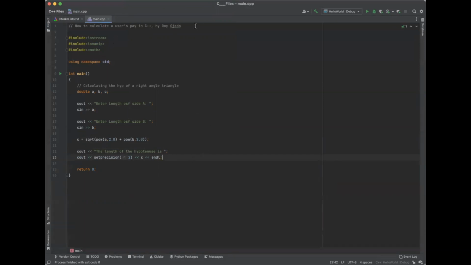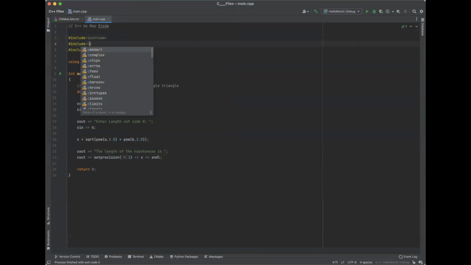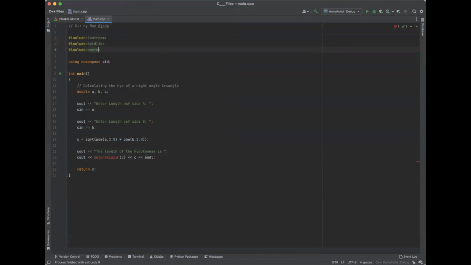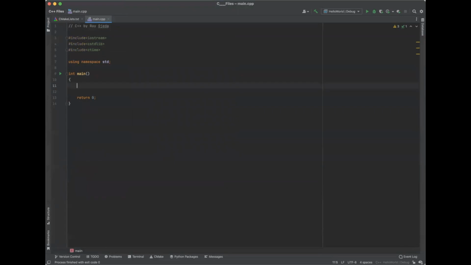All right. And I think this comment here is C++. Now let's do the start of IO manip. We're going to be using cstdlib, and I'm using ctime. And I don't know if I mentioned ctime, but I think I did. It's time to do a little bit more things here.